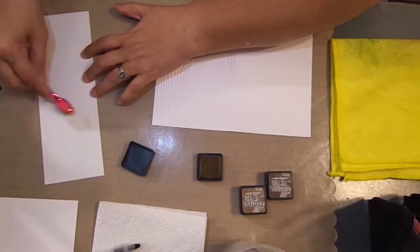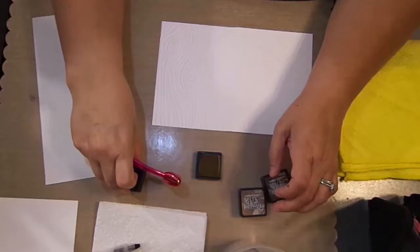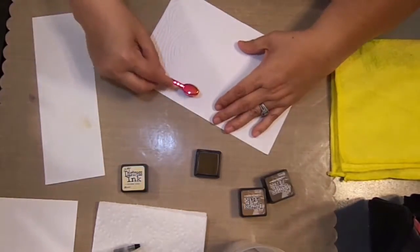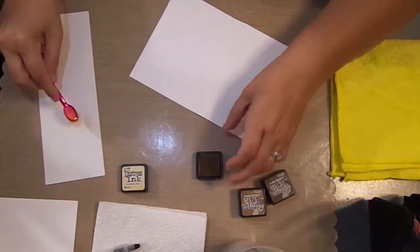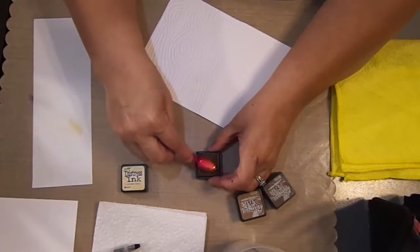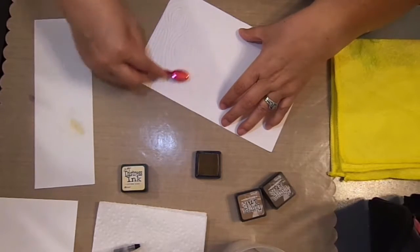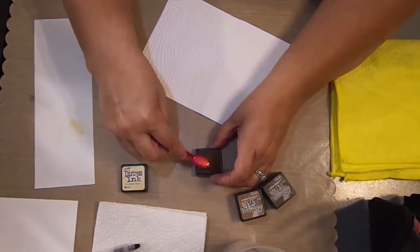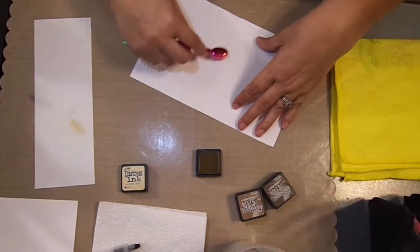Oop, I hope this is... Oh, it is really, really, really light. This is the Antique Linen. And let me leave that off so y'all can see that. And I'm just going to start off with that all over. I always like to do it in layers with the lightest first, and then add the darker colors, just to give myself more of a real wood barn look for the front of this card base.